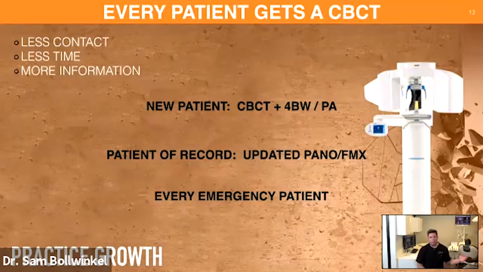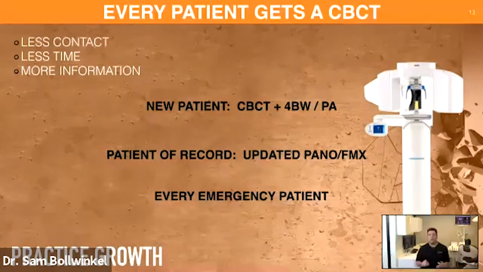That is a win 100% of the time when you're dealing with new patients and with your current patients. So what becomes the new norm now is cone beam, 4 bitewings, and a couple of selected PAs of the anterior if we need them, and that is our new patient FMX. We can bill it out as an FMX. The insurances accept that as an FMX. I get more information. So all of our new patients, any patient with a toothache, anybody coming in on emergency gets a cone beam. Again, more information. The more information I have, the better I can diagnose.